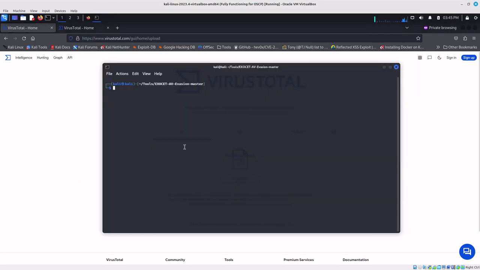What we're going to do is use MSFVenom, and everything's already there. It's perfect. We're going to create a Windows executable payload. That's what this is doing. We're going to have it run the calc executable, which doesn't really matter, we could have it running anything. We're going to encode it using Shikata.